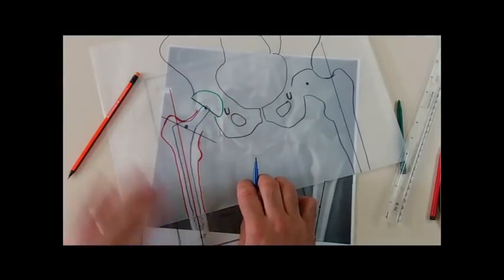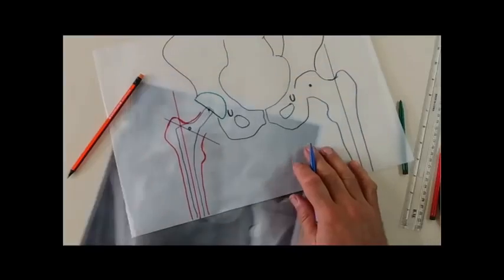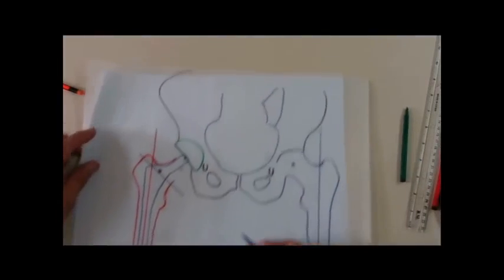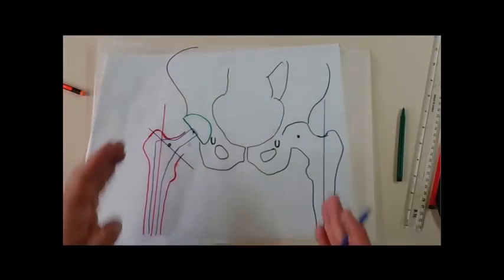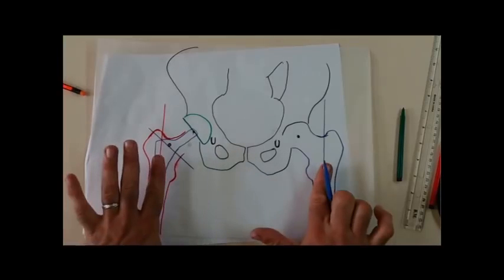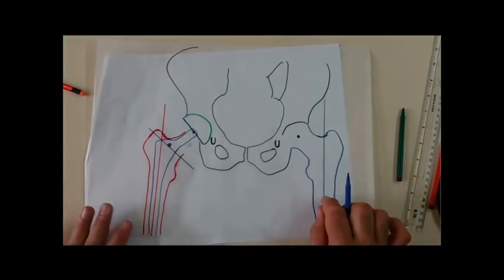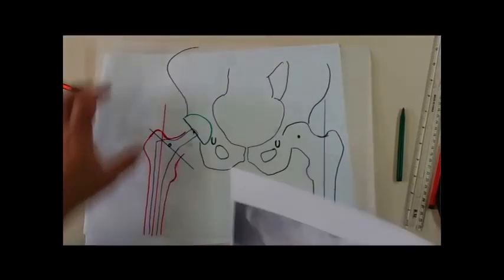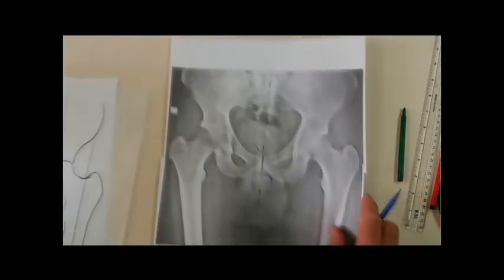By finishing this, I can remove all the things apart from the tracing paper. This is the tracing paper. I have finished with the whole pelvis, both right and left femurs, with a neutral position. Not the right, the left is adducted. Just compare this one with that one. That was adducted.